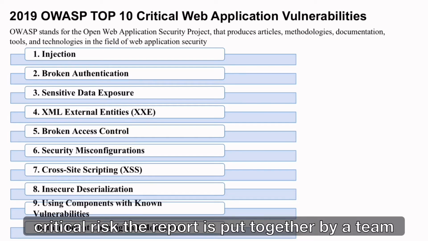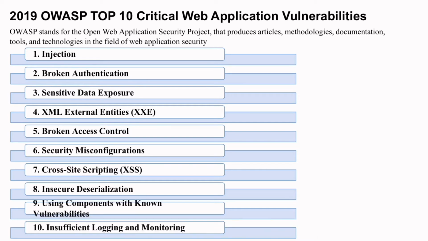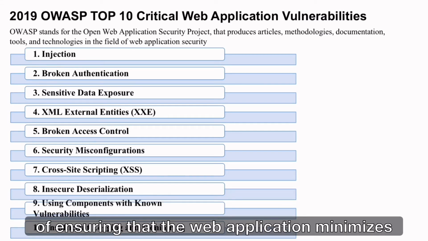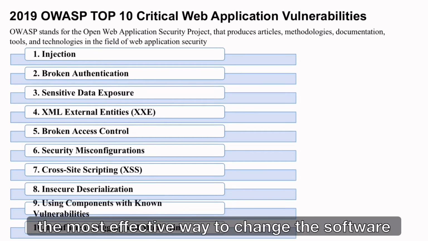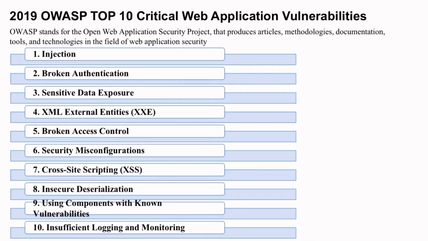The report is put together by a team of experts from all over the world. Companies should adopt this document and start the process of ensuring that their web applications minimize risks. Using the OWASP Top 10 is perhaps the most effective way to change the software development culture within the organization and produce more secure code.